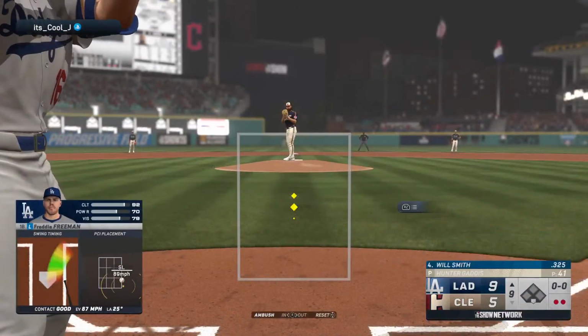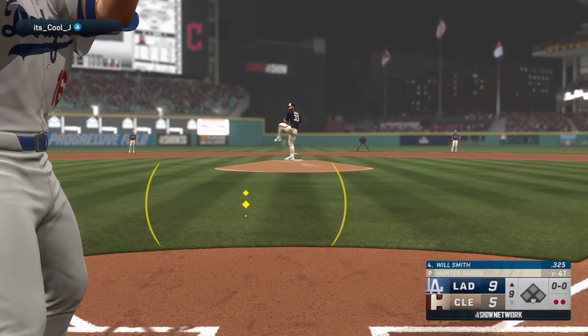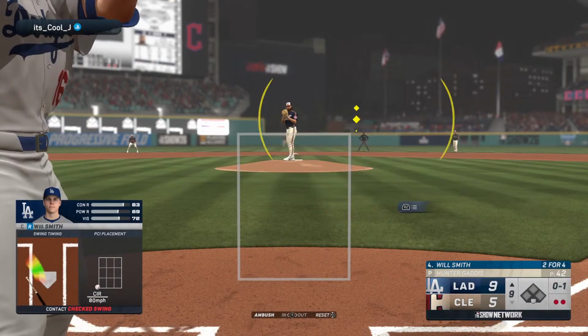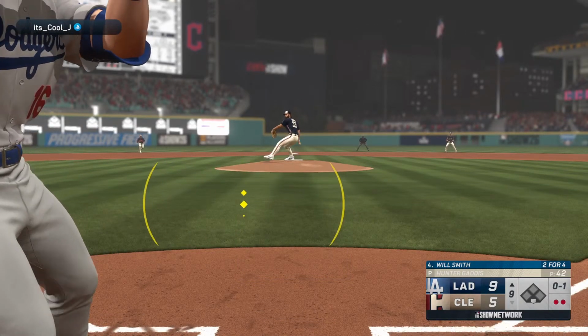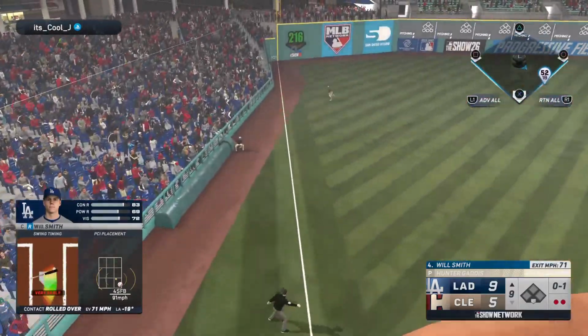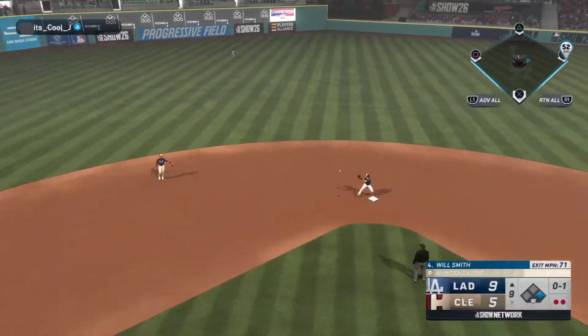Now here is Will Smith. He's already homered in this game. Check swing called strike. And that's strike 1. To third. And that's a fair ball. So he gets on base and keeps it going.